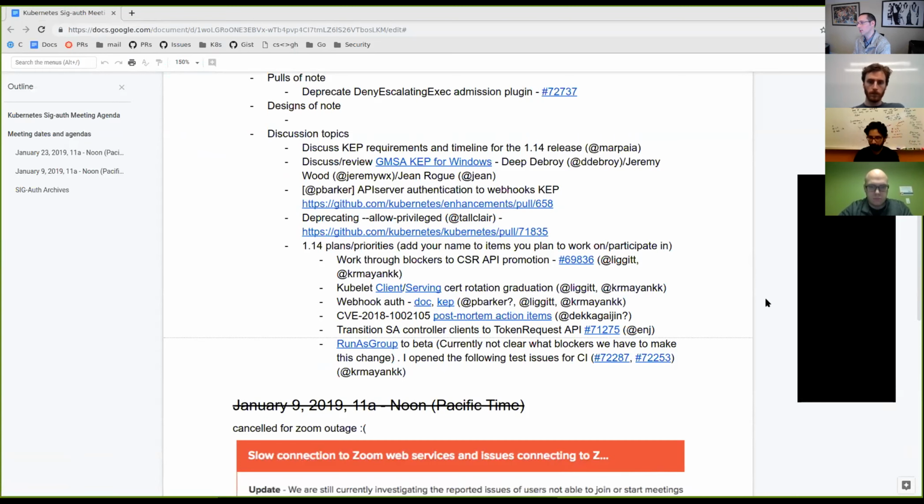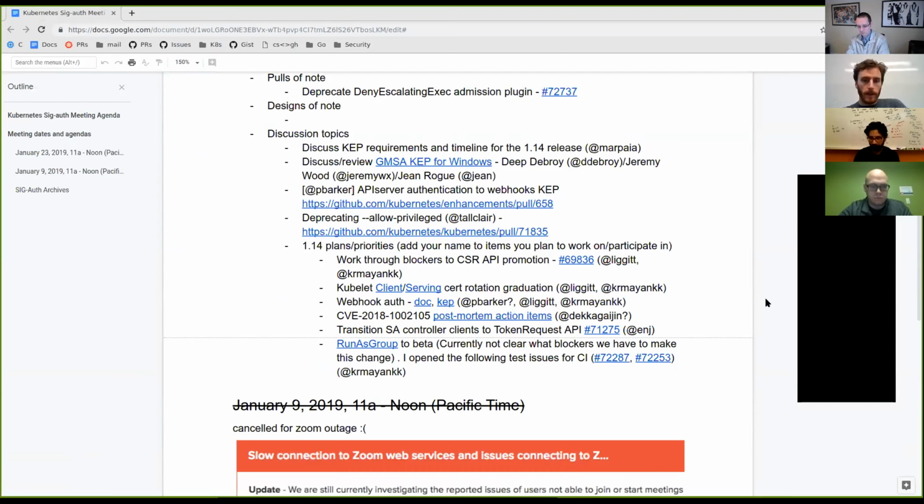So I will be sketching out a KEP describing where it's currently tested. It's currently tested in alpha CI jobs, but we would like to enable that being tested in beta jobs as well. And then maybe graduated or not this release, but at least have a plan for getting testing and documentation up to speed. All right, thanks.